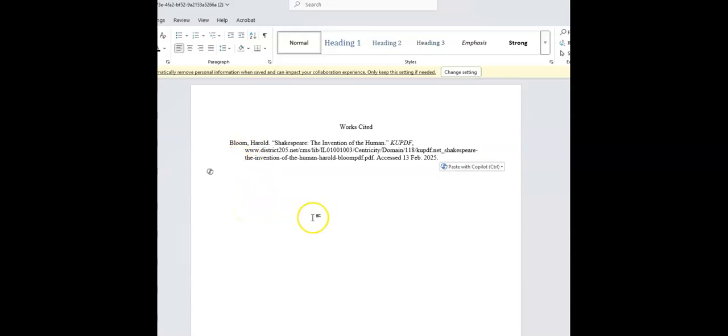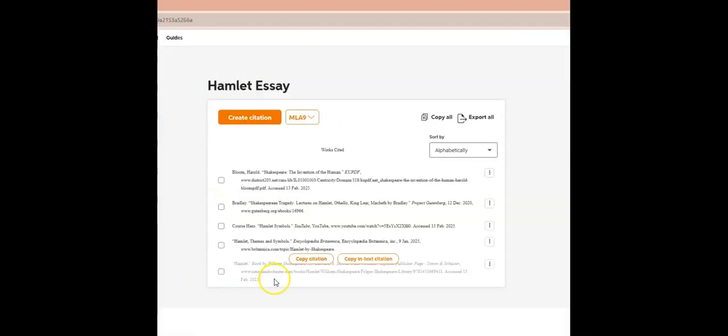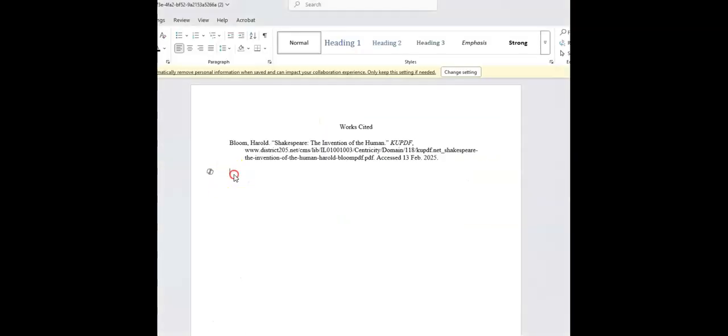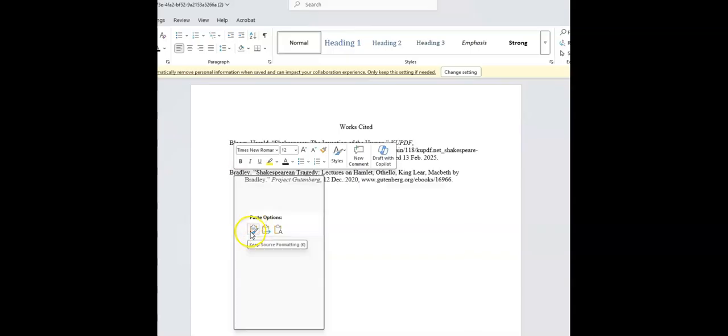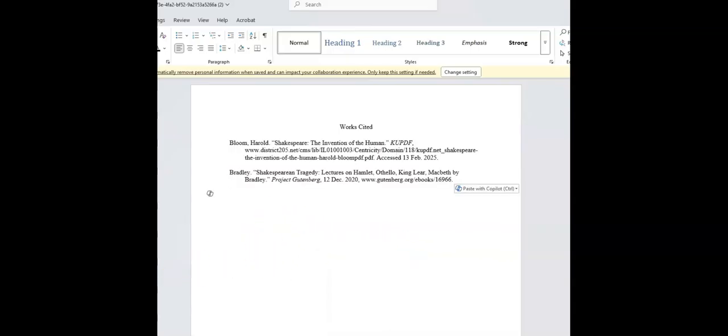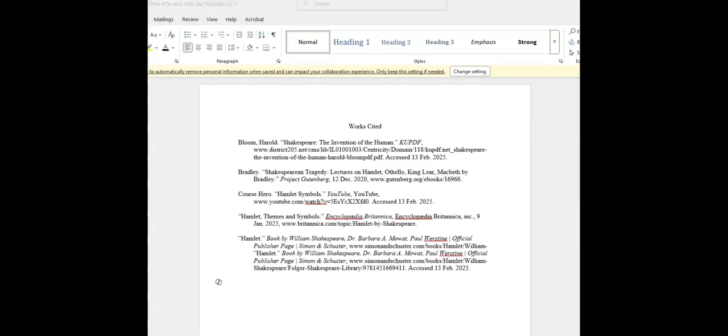But let's go ahead and add all of our citations here using that same process. Let me show it to you again. I click Copy the Citation. I'm over to the Word document, paste it. I'm going to do that with the other citations and I'll be right back. I've manually placed those in here and they are not formatted correctly.